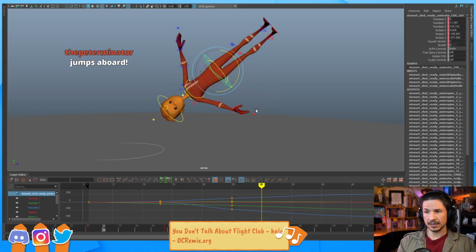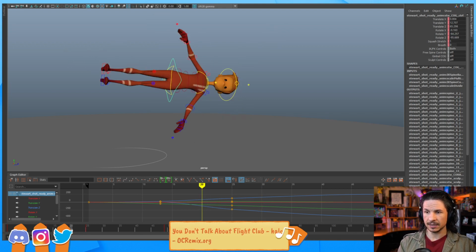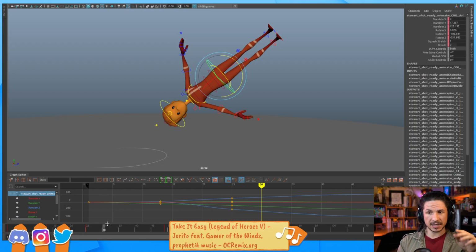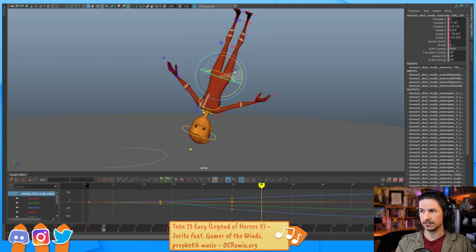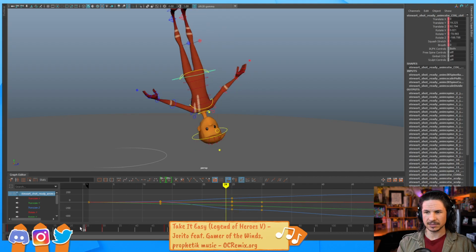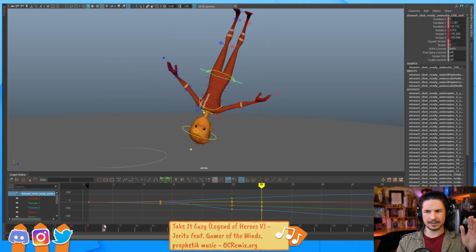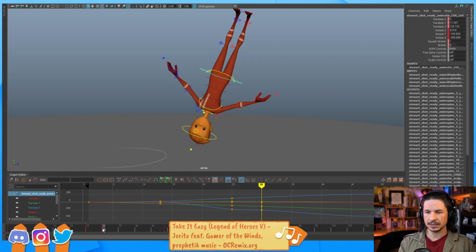So, to kind of showcase this, let's say I want this character here. Maybe I want a little bit of more of a hold in the cartwheel. So maybe at this point, I want the head to just kind of be a little lower right here. Like so. Okay, that's not so bad. It does that, but see this? How he kind of gets that there's a little wiggle in there. Oh, weird. That's not so bad. I can deal with that.